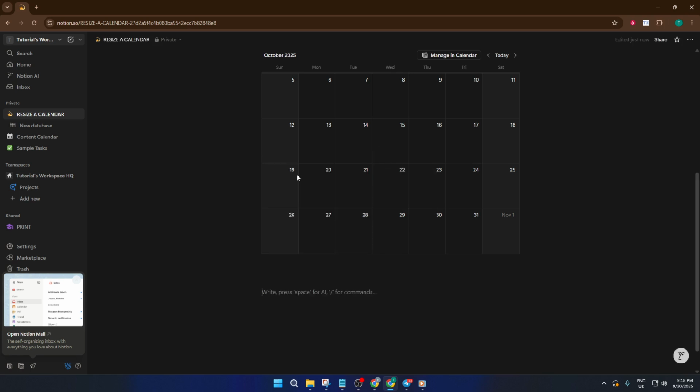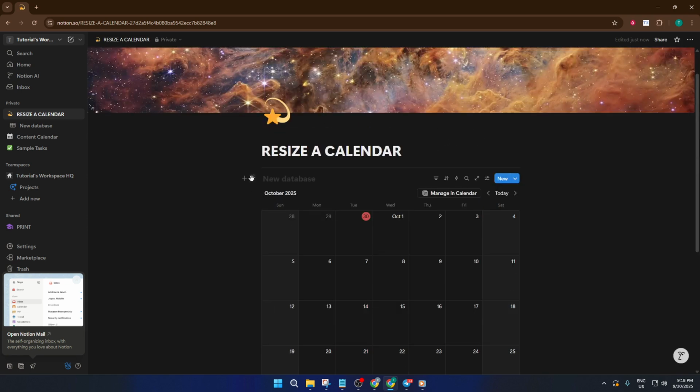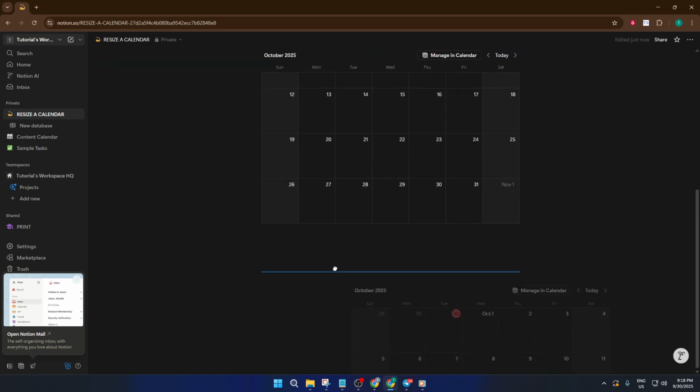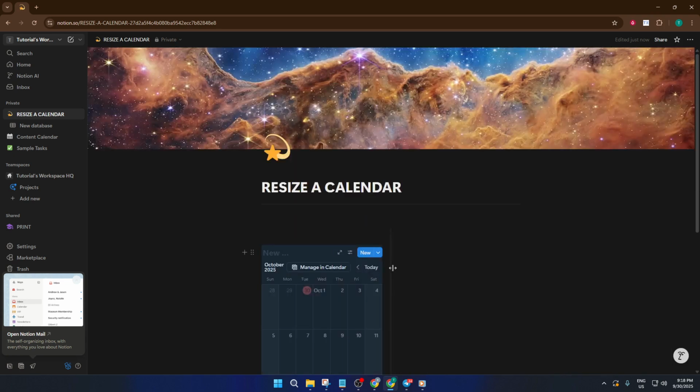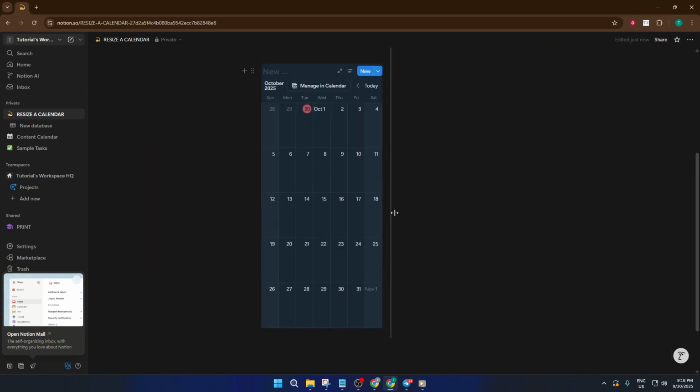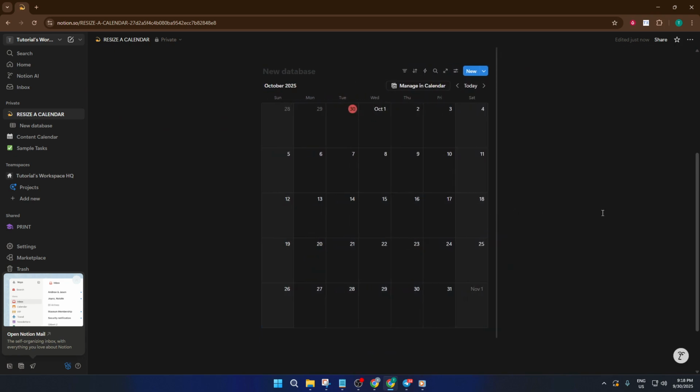Here's the trick. Drag your calendar block into one of these columns. It doesn't matter which side, whichever feels comfortable for your workspace. Once you've placed the calendar into one of the columns, you'll notice you can adjust the size of each column by clicking and dragging the divider between them. This lets you expand your calendar to make it as wide as you like. It's a bit like adjusting the split between 2 browser windows. Just drag that border, and your calendar grows along with it.